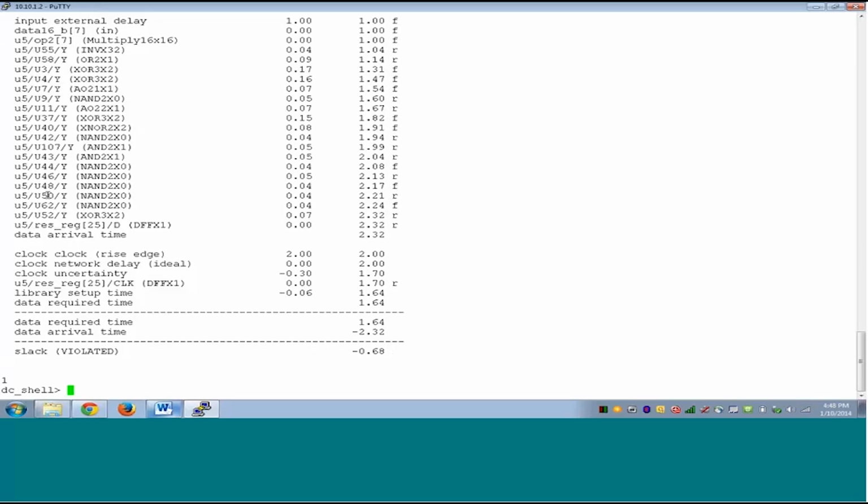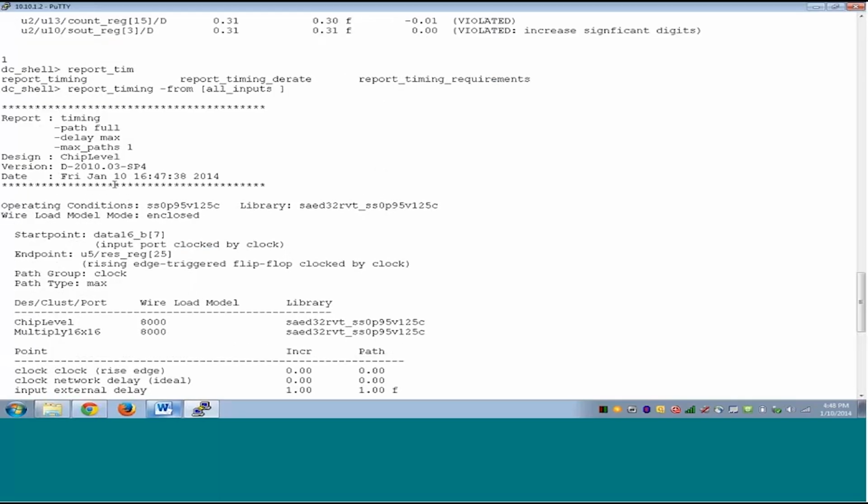We could go and compare the timing of input to register path in this DDC and the without IO delay DDC. You would find that the paths are much more optimized here because there is a constraint. So DC can only optimize when there is a constraint. So okay, there is violation from input to register path.